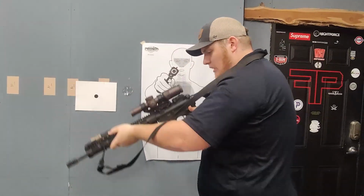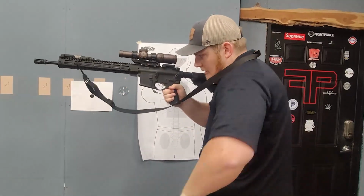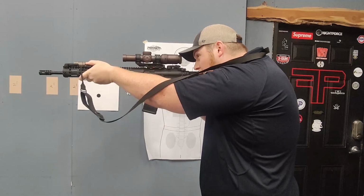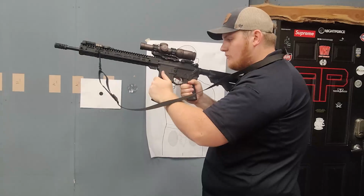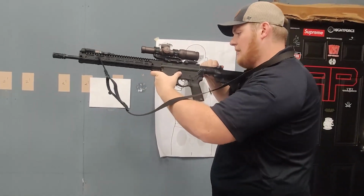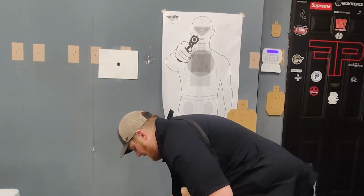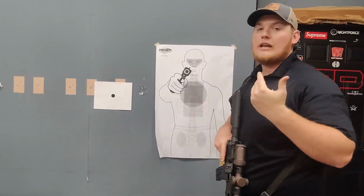So my bolt is locked back. What I'm going to do is I'm going to drop the magazine, come in like this. I'm going to hit this bolt catch, go back onto the rifle. Safety comes off. I can press off the dry shot. Okay. So I can do that again. I'll lock this back. Now I can flip my safety back on. I can pick up this empty magazine and I could start over. You could do that a bunch of times.